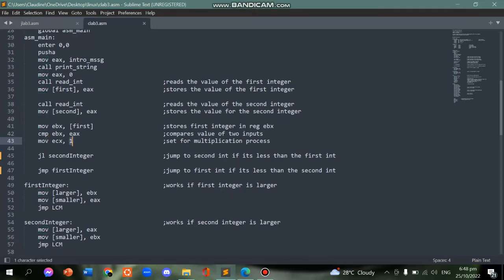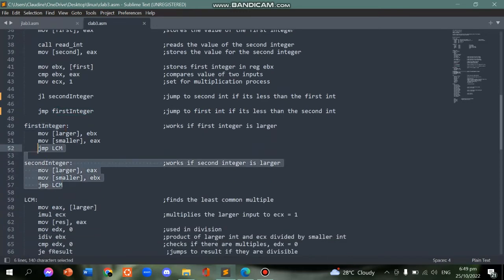Now after comparing, if we see that the first integer is lower than the second integer, we jump to the second integer block. But if the second integer is lower than the first integer, it will jump to the first integer block. These 2 blocks have the same functions, but set different values and different labels.